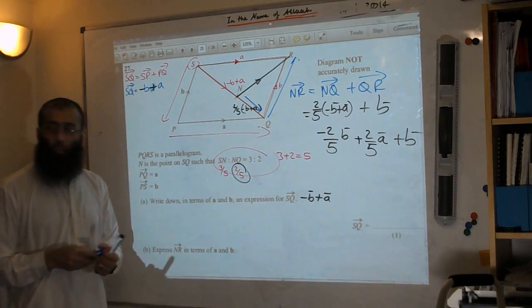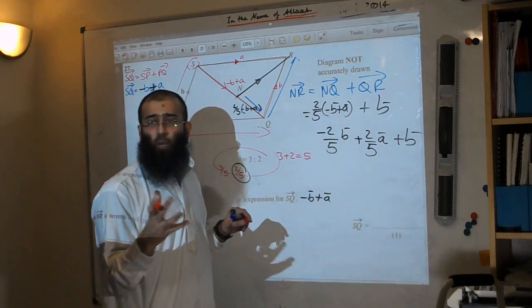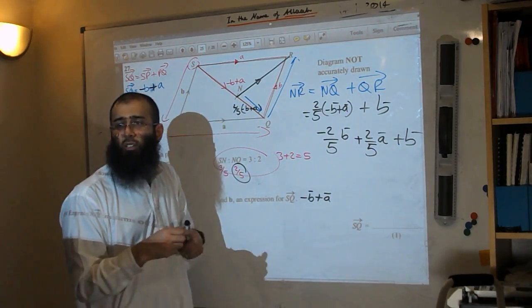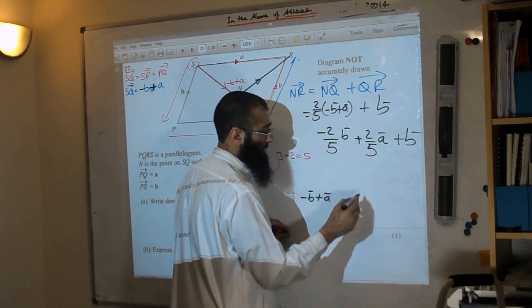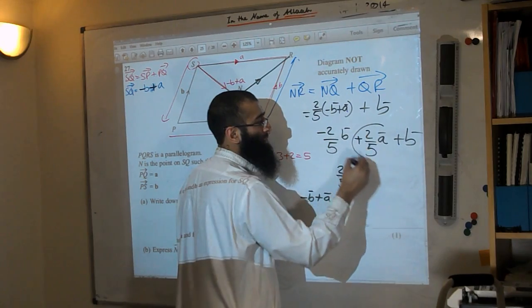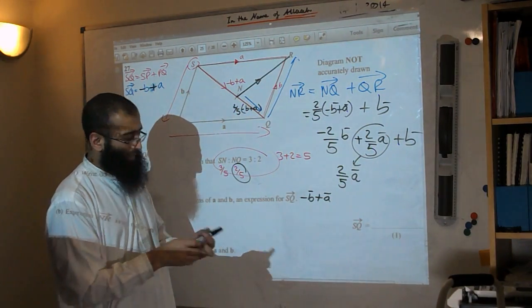Now, what we need to do now is simplify. We can only simplify like terms with like terms. So the 2/5 a doesn't simplify because there's no other a term, so you put that down first. Now what will simplify, Ramiz? What have we got left to simplify?